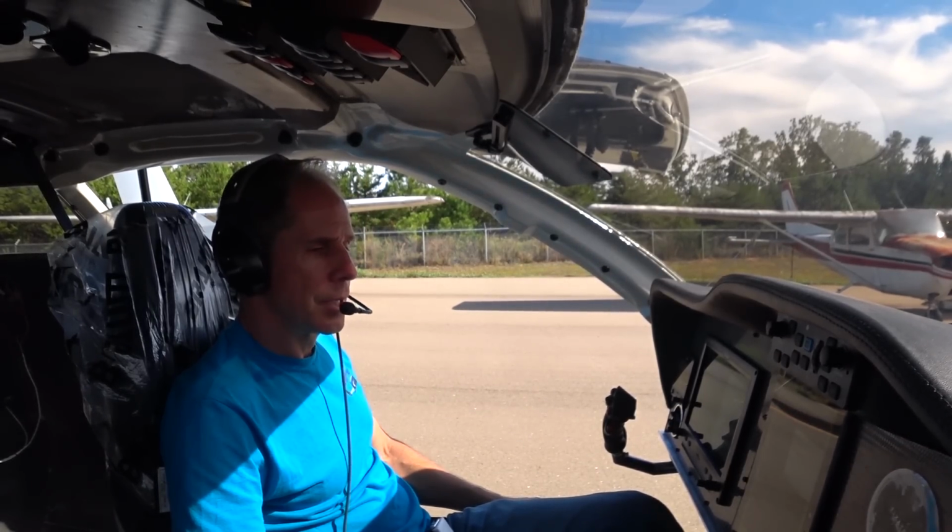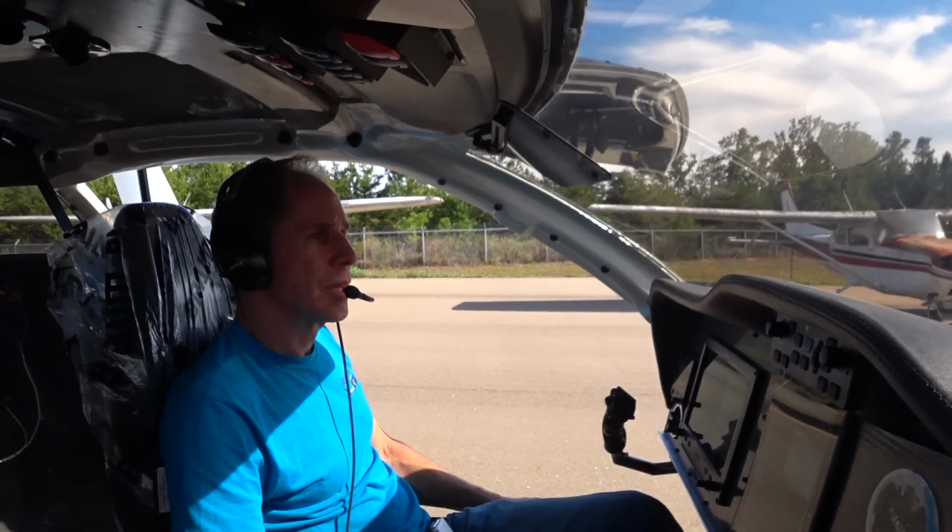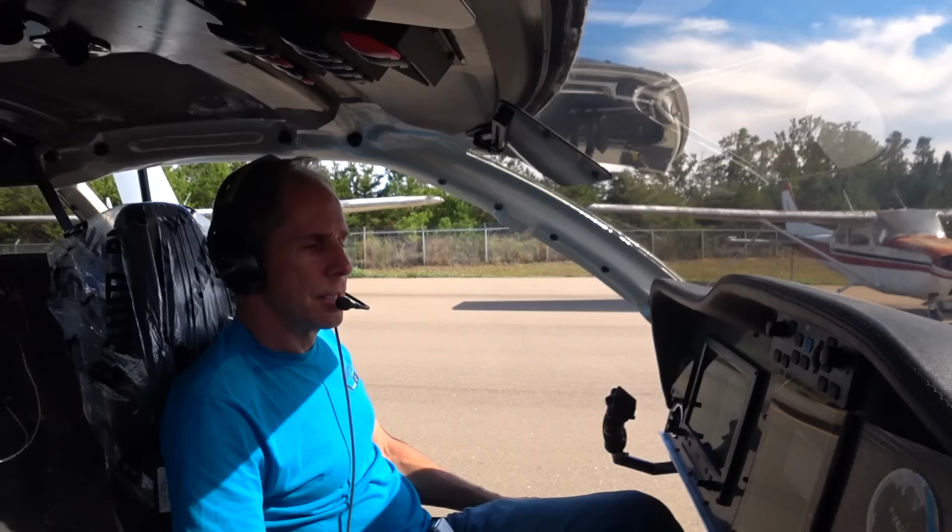Cherokee County Traffic, Bonanza 10, Nettlebuck off the left base on my fire, Cherokee.